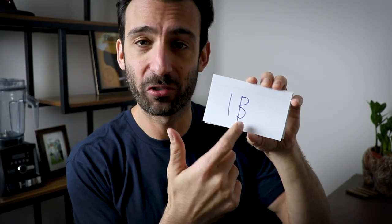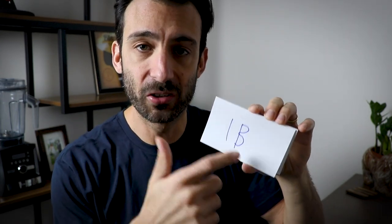Immersion blender. If you want to get into making soups and want to use an immersion blender, and you don't care so much about consistency — you don't need it to be silky smooth — and you want to save a container, get an immersion blender. If you get one of these on Black Friday, you get a free accessory with it up to around 30 bucks.